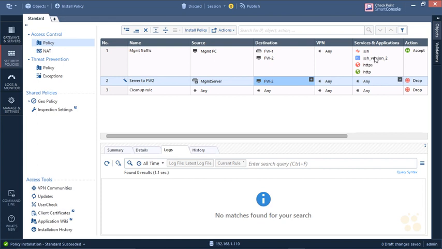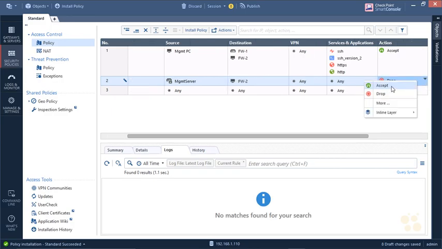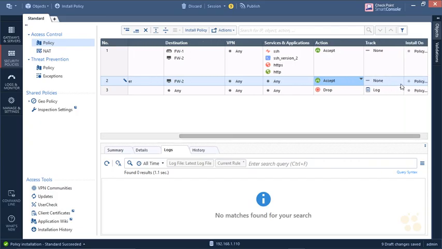And then regarding the services and applications, I'm going to leave it wide open, meaning anything the security manager wants to ship over to Firewall 2 at that IP address, Firewall 1 is not going to get in the way of that. And then we also need to specify here in the action column that we want it to allow that traffic. And if we wanted to, check this out, we could also log it. So under tracking, we could use the drop down and select log on that as well. That way we can look at those logs and see specifically what traffic is being allowed through the firewall between the server and Firewall 2.